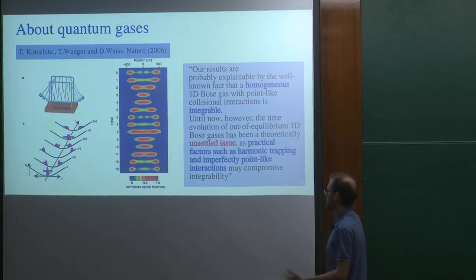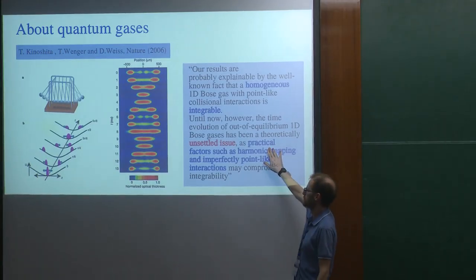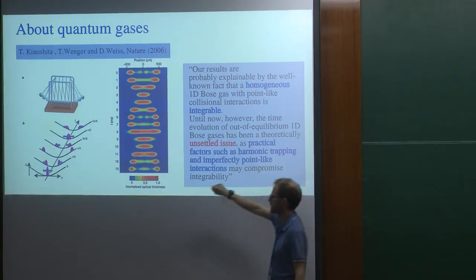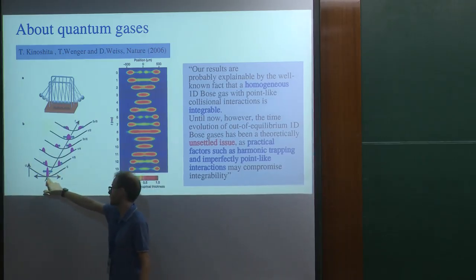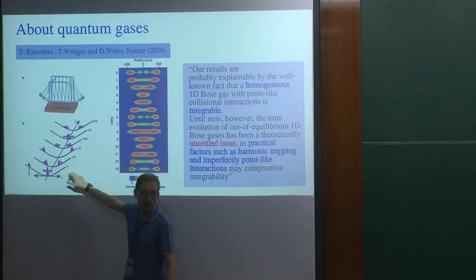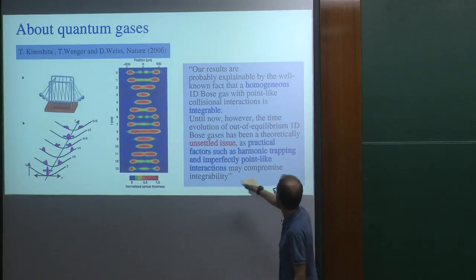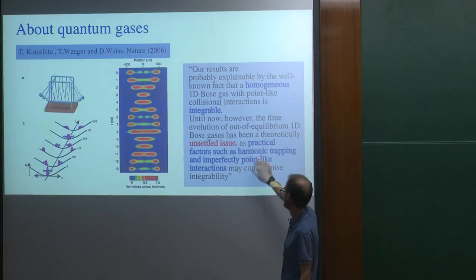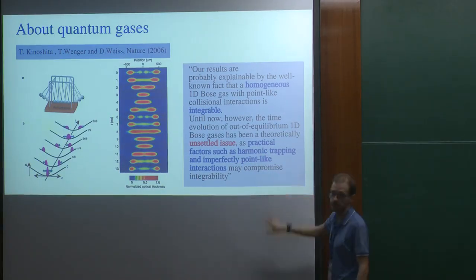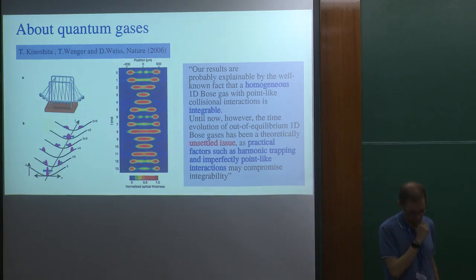And they say in particular at the practical level, possible difficulties arise from the fact that the cold atoms are trapped by a potential, and this potential breaks translation invariance, and this plus interactions can make the theoretical and in general the understanding of this kind of dynamics complicated to achieve, okay?